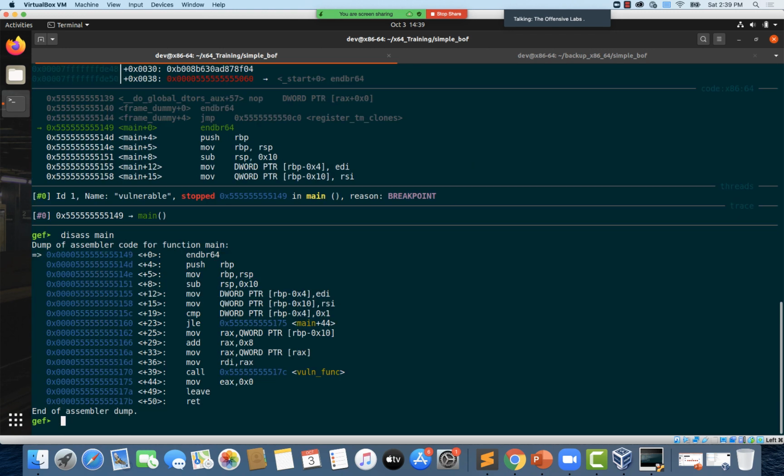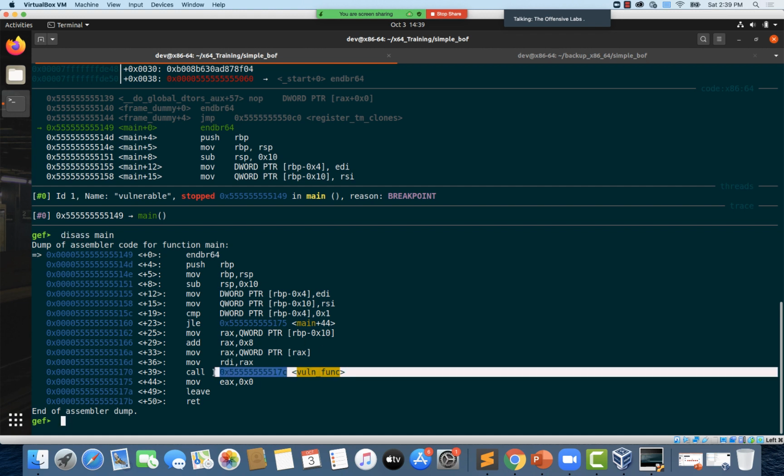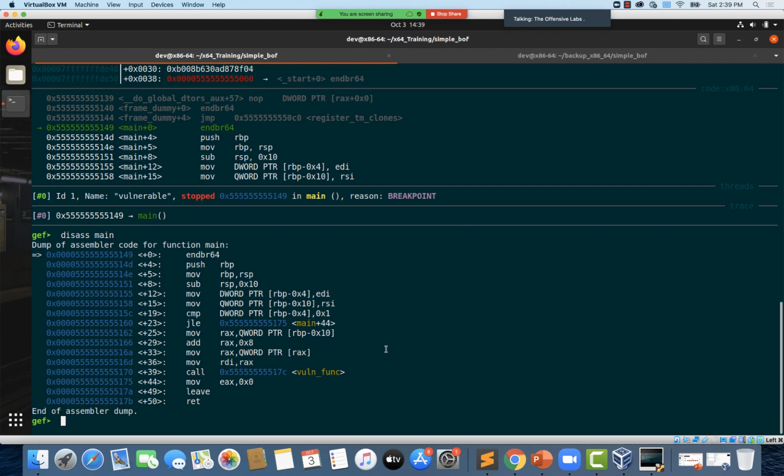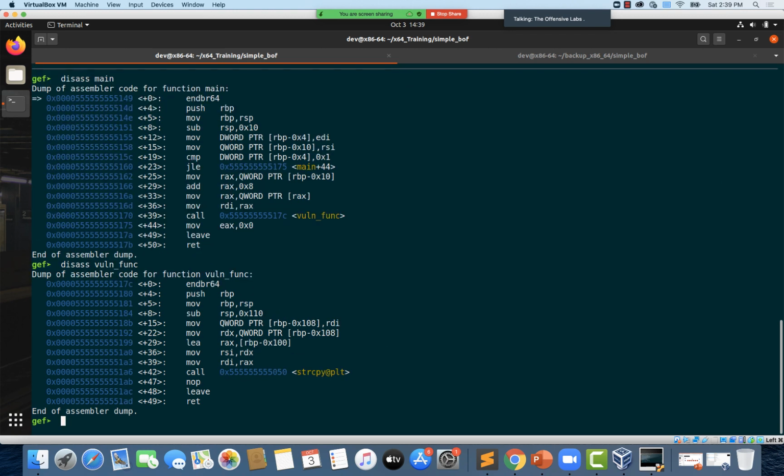Now, let's disassemble main by using the command disas main, and we can see there is a strcpy function. I think there is a vuln function within which we have strcpy. So we can run disassemble vuln, and this is what is going to cause the buffer overflow, right?